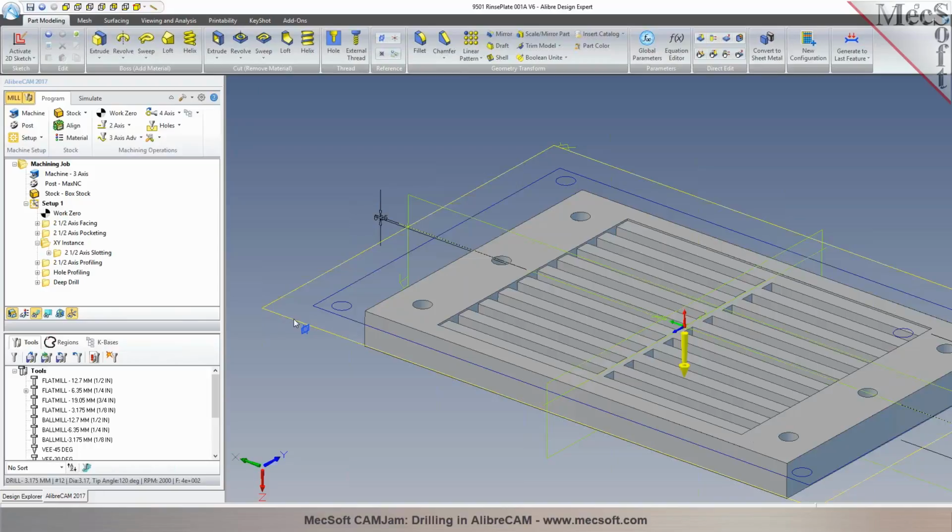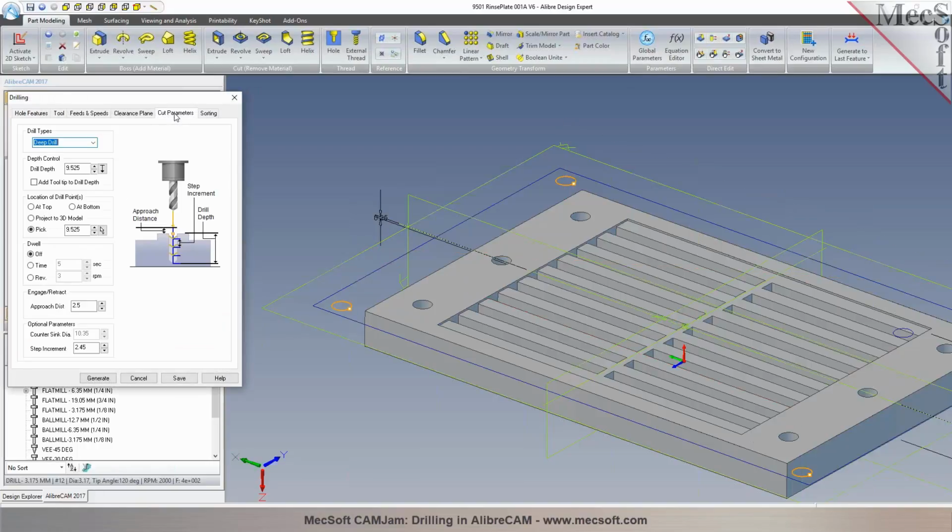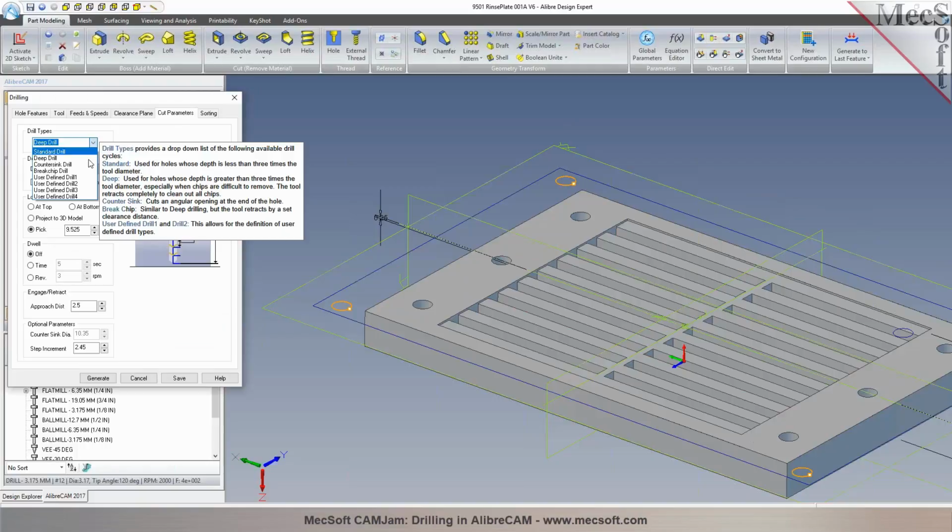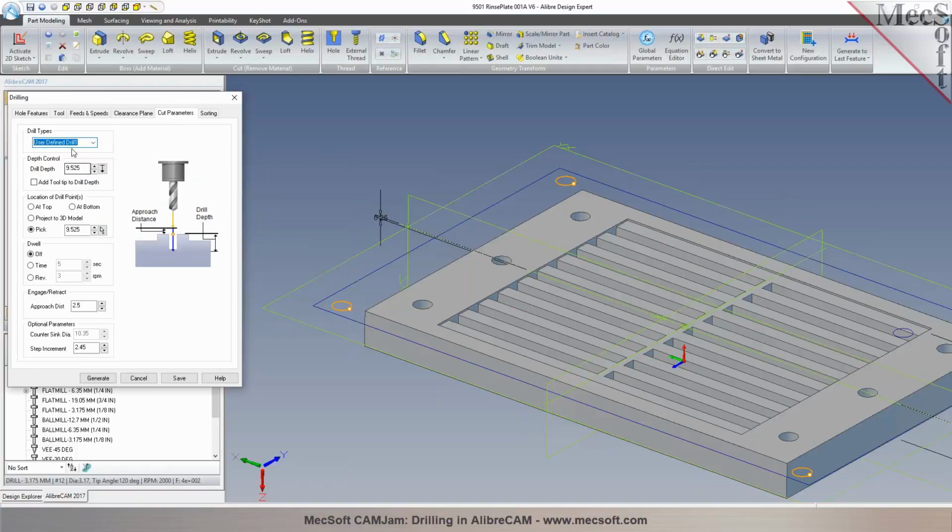Okay, is it similar to a G83 where it expects X, Y? Yeah, it's very similar, but we customize it sometimes. If you notice under drill types, we have user-defined drill cycles. When I select user-defined, I can specify these parameters. This could be a peck or without a peck.